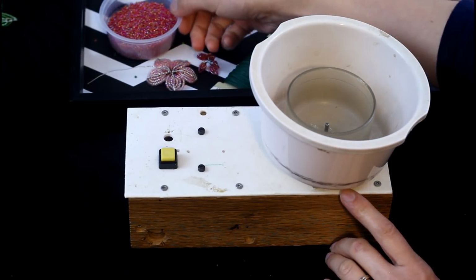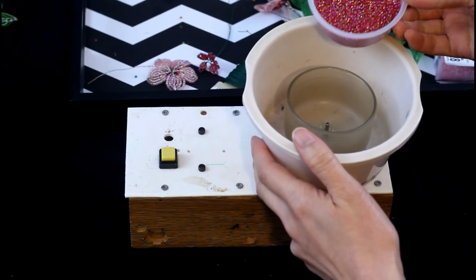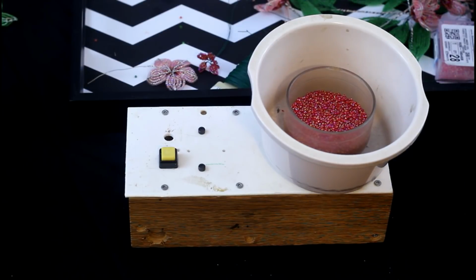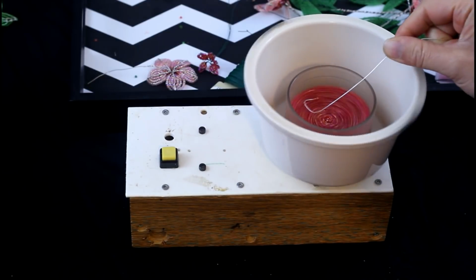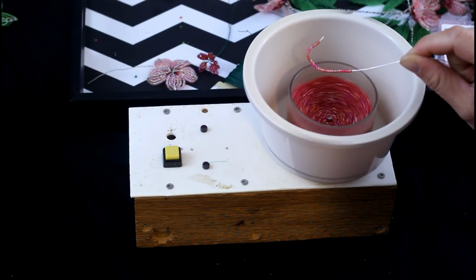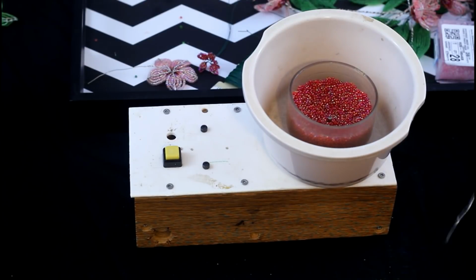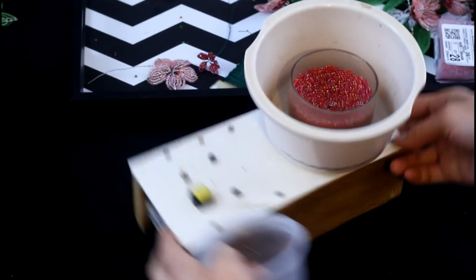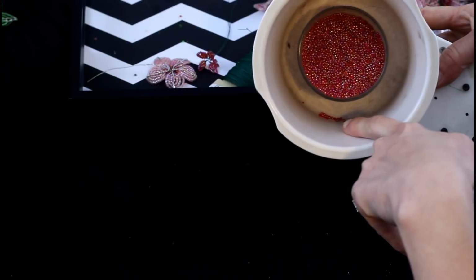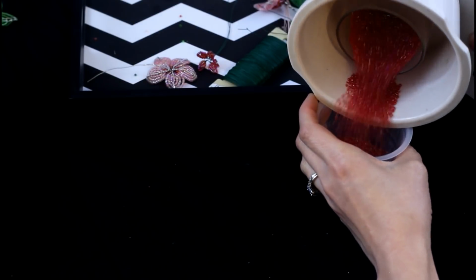So what I like to do is, okay, fine, I'll show you. Okay, I can pour some beads in here, and I can put some beads on wire. Let's put it in this wire. So spin it. And you can get the beads on wire. But I'm going to dump it back into this container because you see all these beads that flew out into the outer bowl. I don't want that all mixed up.